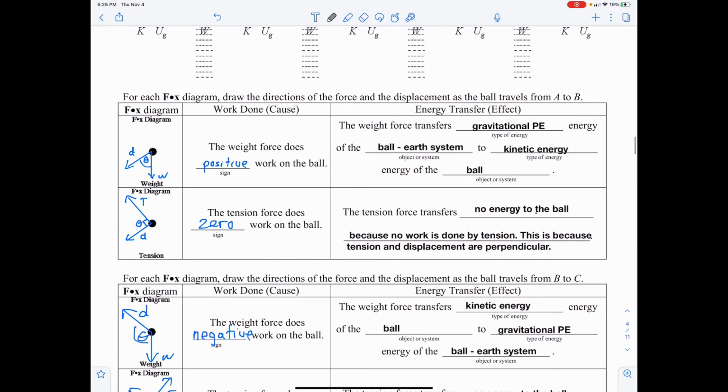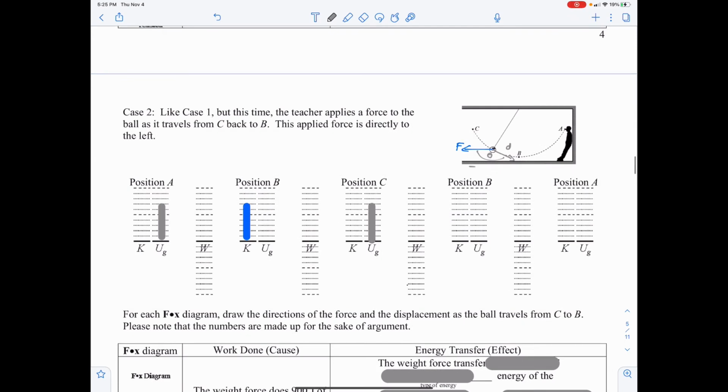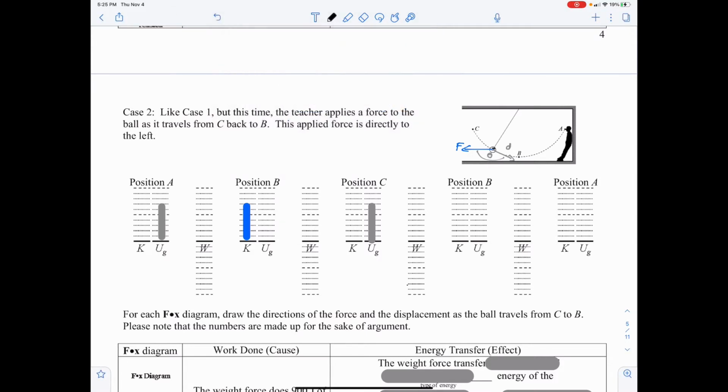When the angle between force and displacement is acute, meaning less than 90 degrees, positive work is done. And when the angle between force and displacement is 90 degrees, zero work is done. So that is clearly showing you an obtuse angle between force and displacement. And if you really thought about it, a force applied to the left is slowing down the ball, meaning negative work is done. So I'm going to give an arbitrary amount of negative work at this point right here.